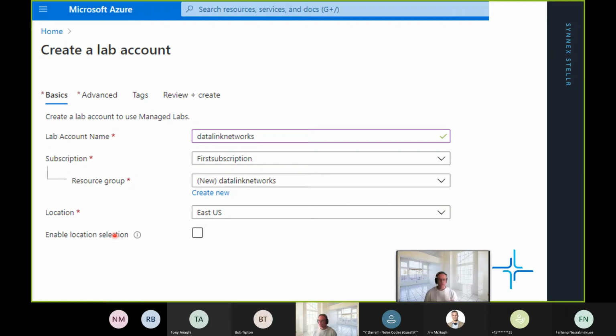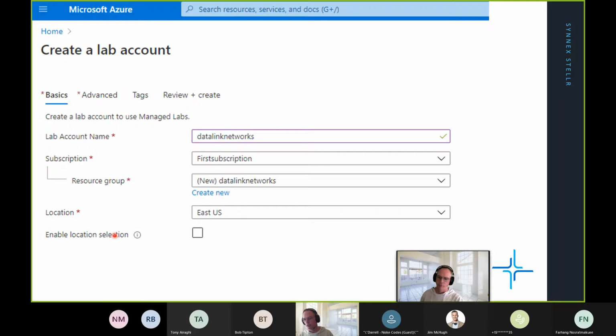But best case is when you're deploying a lab account, if you think you have that, think about the enable location selection first, because that's going to put the machines either in the deployment staging area of the lab, or it's going to allow the virtual machines to run in a region that's closest to them. And there's 20 or 30 different Azure regions where the lab services can be deployed. And it looks at the region of the user logging in and where they are, and puts the virtual machine in their space rather than your deployment tenant.